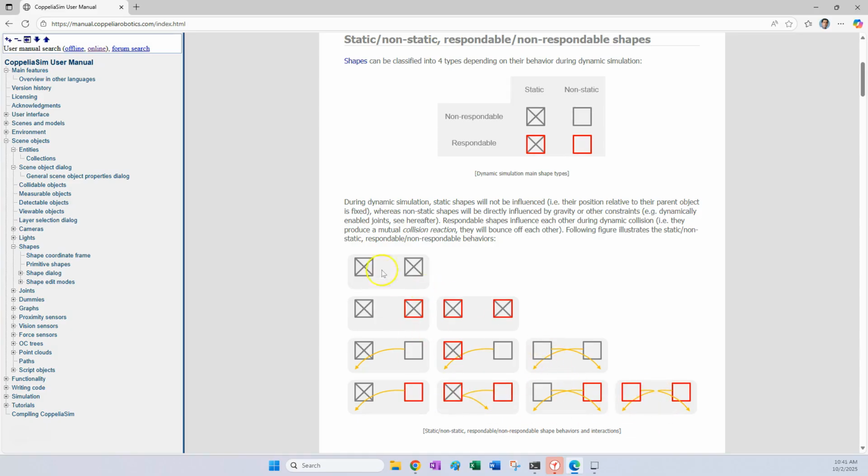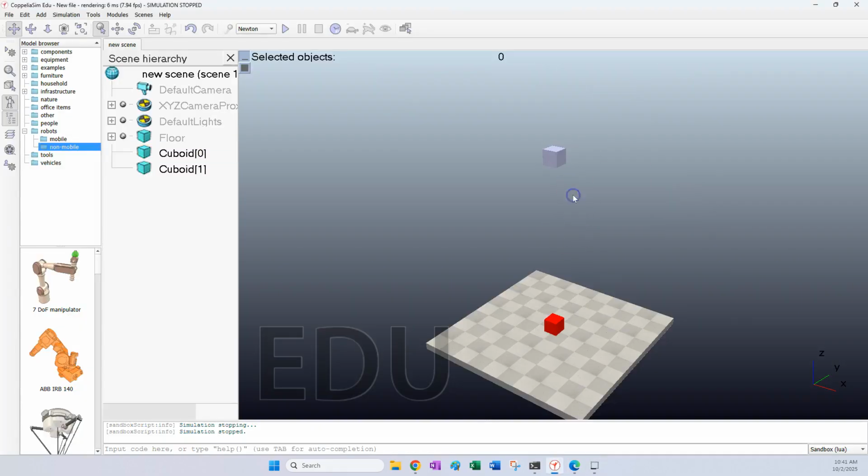These other ones are the scenarios that are simplified and where the object is not affected really by a collision force, which is not realistic, but many times you don't really want to simulate that collision, so you make the simulation simpler. Okay, so let me show you how to do that.